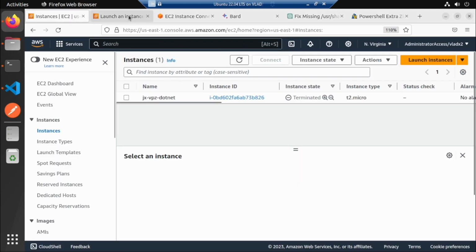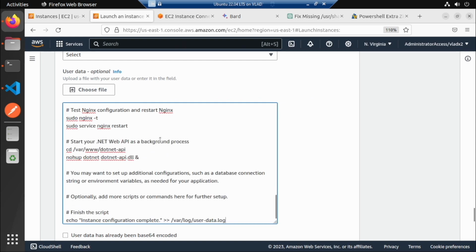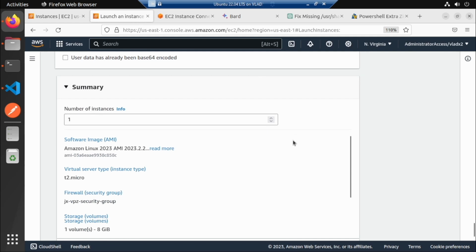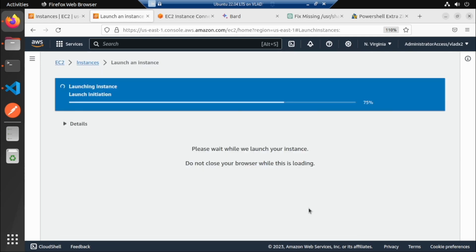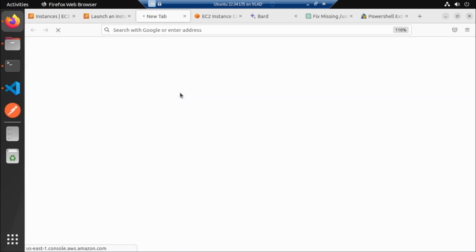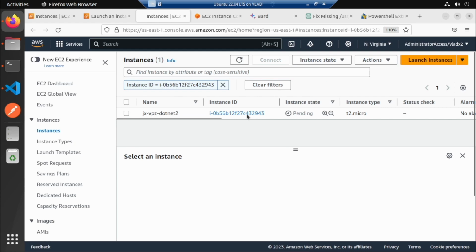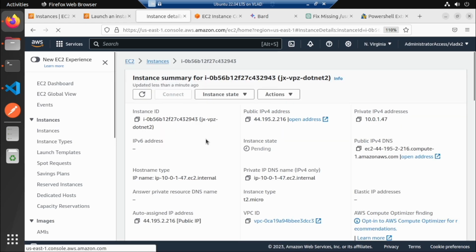All right, so let's put that there. And then let's launch our ec2 instance. Then let's go here and wait for the instance state to run.